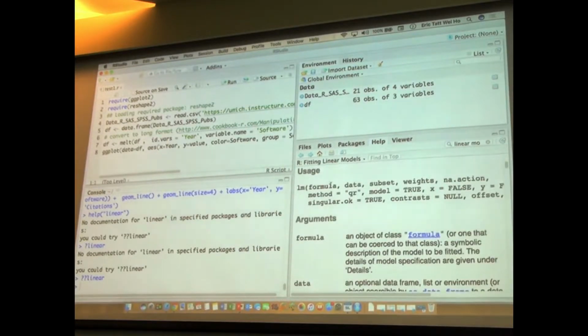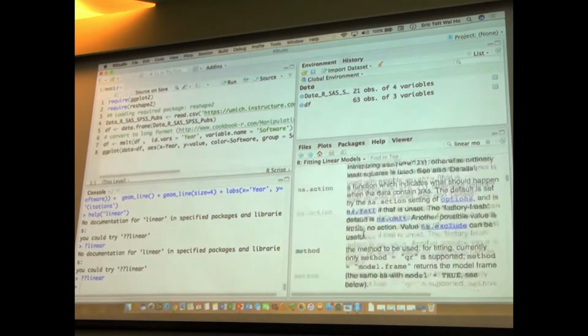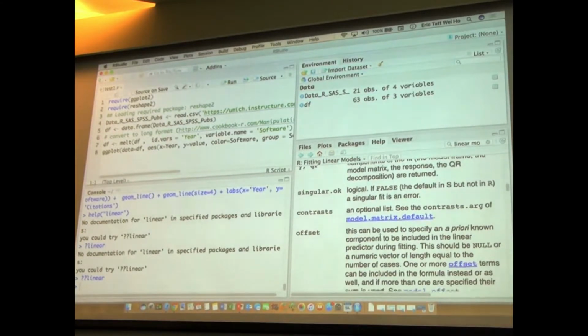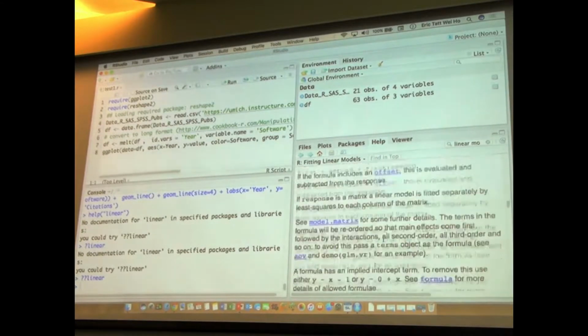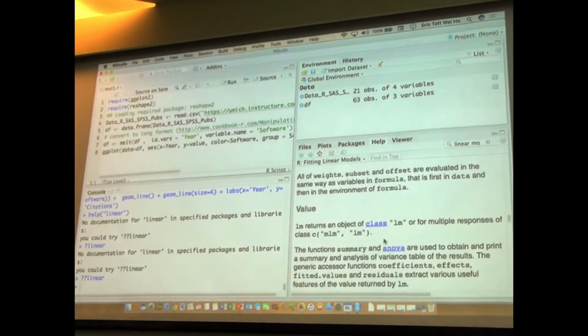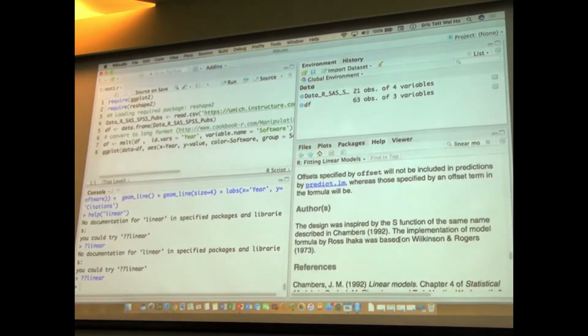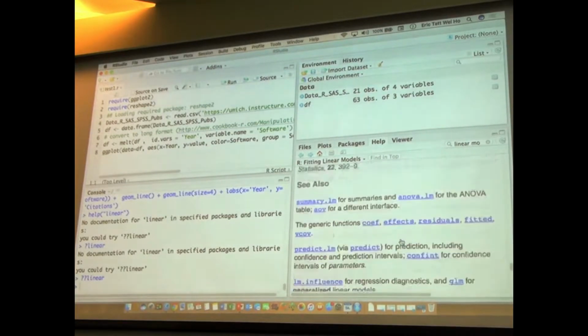For example, you put in a formula, you provide a data set, and various other optional arguments. All of the arguments are defined, and then what this method returns to you is called the result of the call, which follows after the details. It says the value returns an object of a certain class, and it ends with an example. So this example everybody should be able to run.